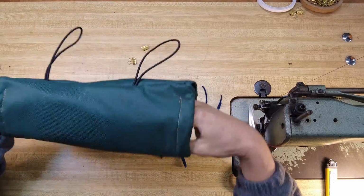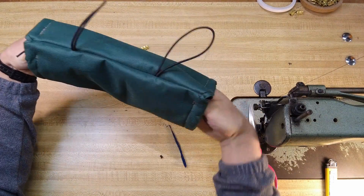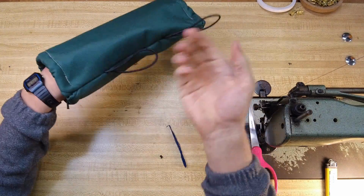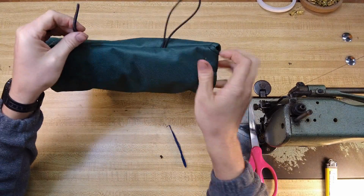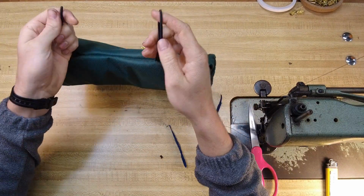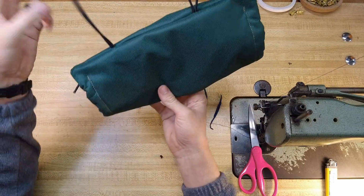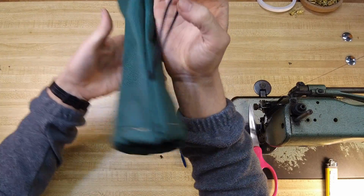And there you go. There's a nice pocket you can keep your hands in whenever you're out in the cold. It helps if you can toss one of those little hand warmer things in there too, to keep them nice and toasty. With these elastic loops, you can loop this around and attach it to a kit you're wearing, or you could even just attach it to your belt and have it hanging down under your belt.